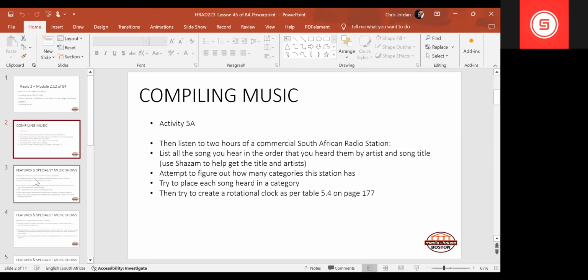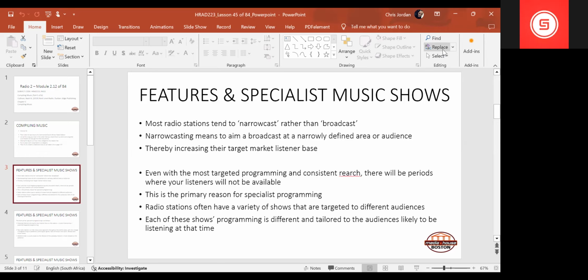For example, radio. All right, let's look at a couple of slides on features and specialist music shows. So you would know that in terms of what's considered a standard definition, a feature is a construct that has an exoskeleton, right? On any particular show, whenever the show is run, perhaps it's daily, the consistency, the recurrent nature of it. So it's repetition, right? Might happen every Monday morning, or every Wednesday evening, or every single day at a certain time.